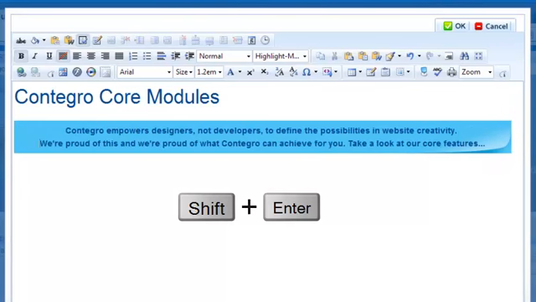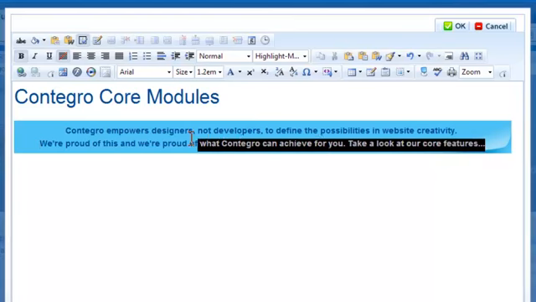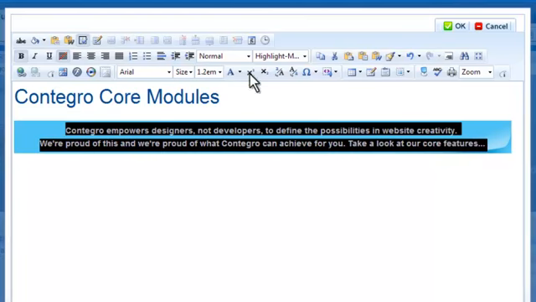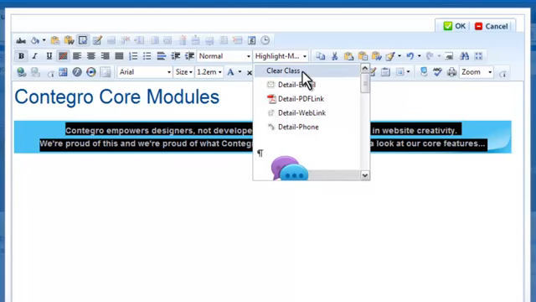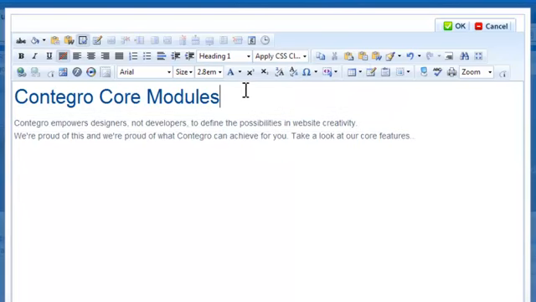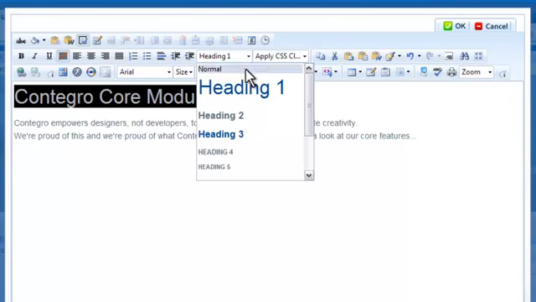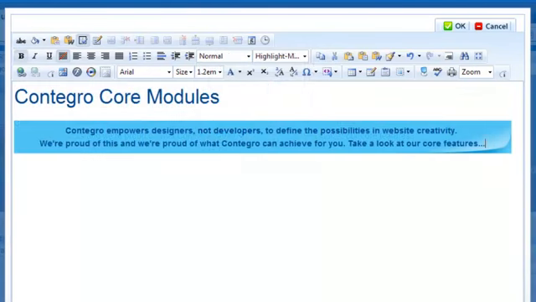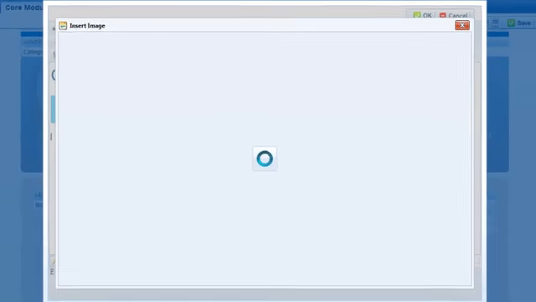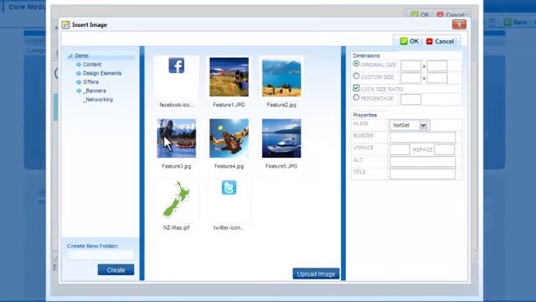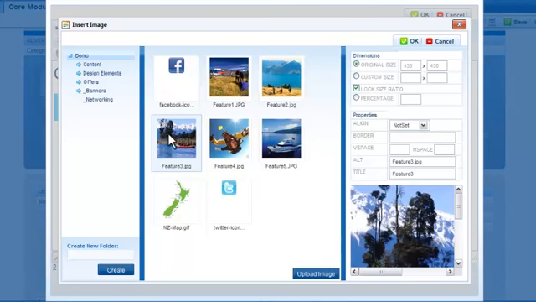When a style is no longer required, highlight the stylized text and select Normal or Clear Class. Any images stored in Contegro's Image Manager can be inserted into the editor. When you find the image you would like to use, adjust the dimensions and properties of an image to suit your requirements before it is inserted into the editor.